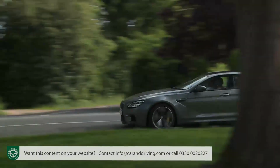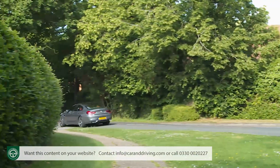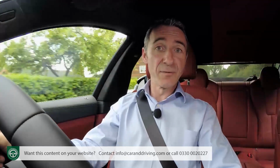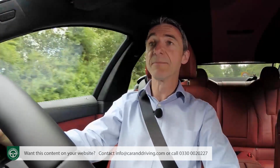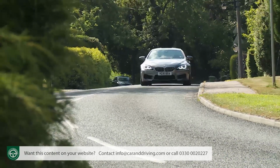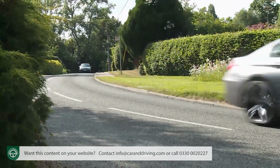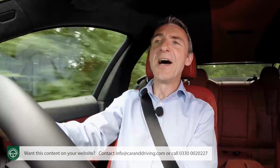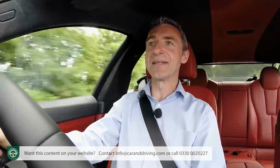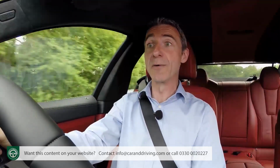Of course, that's nowhere near as good as the variant that most buyers choose, the diesel 640D. This diesel carries an extra 40 kilos of weight in comparison to its 3-litre petrol counterpart. Even so, it delivers 51.4 miles per gallon on the combined cycle and 147 grams per kilometre of carbon dioxide. Now, just think about that for a moment. A car of this size and power getting what would have been a creditable economy figure for a Super Mini not so very long ago.